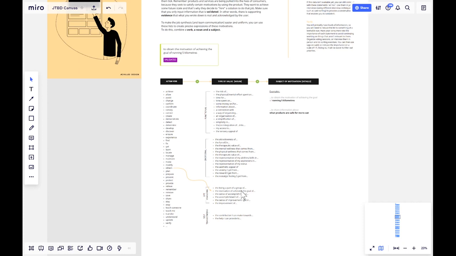You will see that it still requires a subject. In our case, we completed it by determining it to be running 5 kilometers. Now, please note that we can totally change our product outcome by just changing one word. If we decide to change "obtain the motivation" to "share the motivation," our problem becomes something totally different, and a different product will likely be invented.